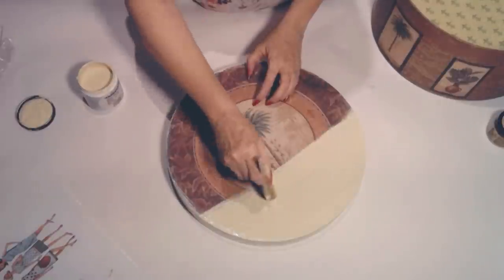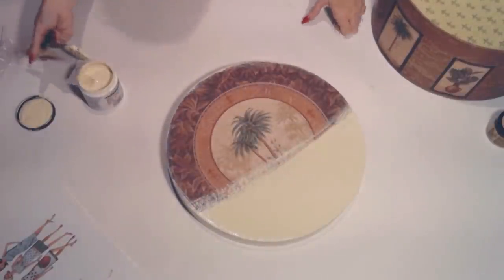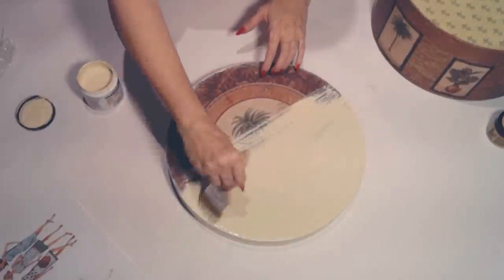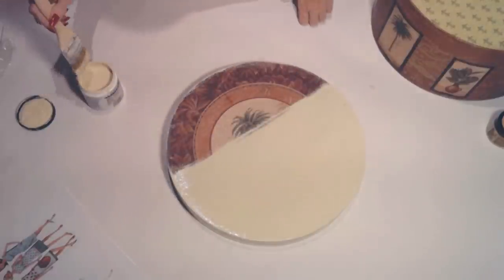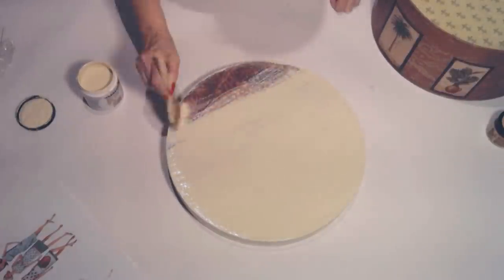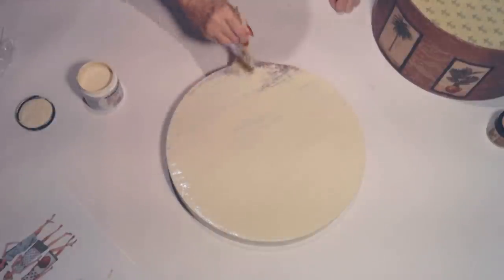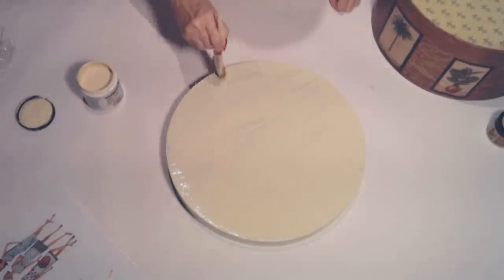I was also inspired by Sherry of Canterbury Cottage. She was so sweet to reach out to me recently and congratulate me on my latest video. So please check out Sherry and her channel as well. She has wonderful thrift flip ideas. Anyway, she created a lampshade using old sewing patterns, and I thought I would do the same to this hat box, just interposing some of the old patterns themselves with some of the outside pictures of these patterns.